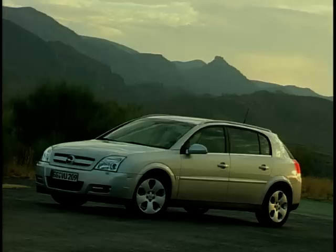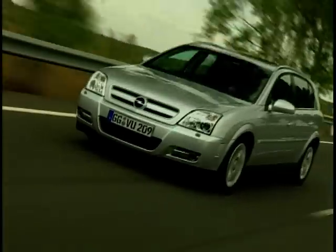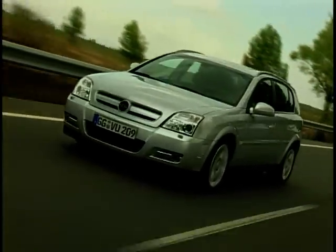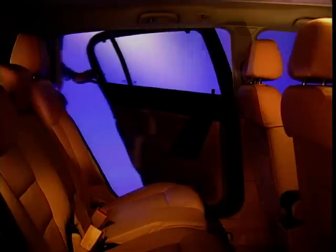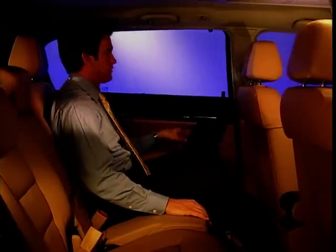Signum is in a different sector. Signum is our new entry into the executive car market, and the executive car market has traditionally been focused on big saloon cars, and Signum again tries to do something quite different. It's got an extremely long wheelbase, and again we've used that extra space to create essentially limousine-like comfort in the rear. So the rear seating, in comparison with a conventional saloon car, is vastly superior, much more legroom.